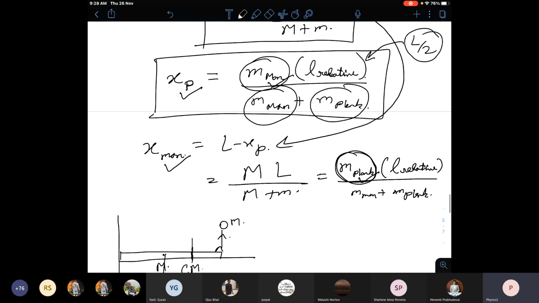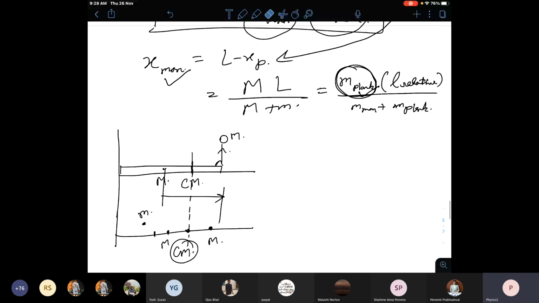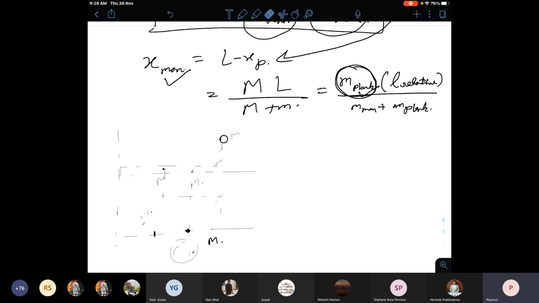So if you want you can remember both the formulas, but I prefer to remember only the first formula, that is the distance moved by the plank. Because of that you can calculate it easily just by manipulating the terms. Now see, this was all about displacement. This is not important, don't remember, don't write it. This was all about distance.